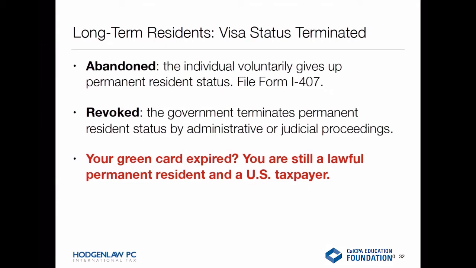This one is really important. If your green card expires, that's not an action of abandonment, and your green card has not been revoked. It's simply expired. That means that you're still a lawful permanent resident and a U.S. taxpayer. So you can have an expired green card that you can't actually use, but you're still required to file U.S. tax returns and pay tax on your worldwide income.